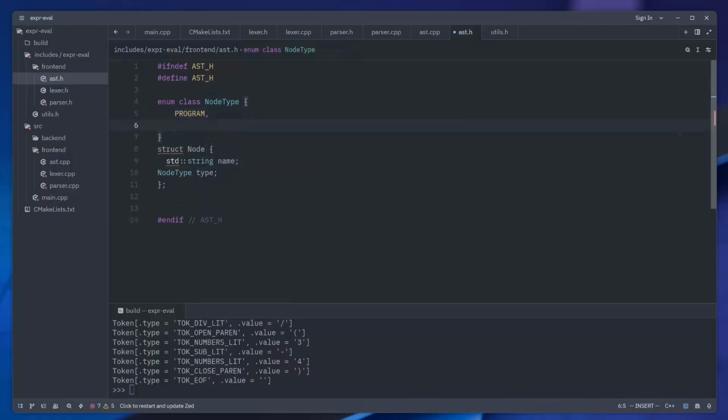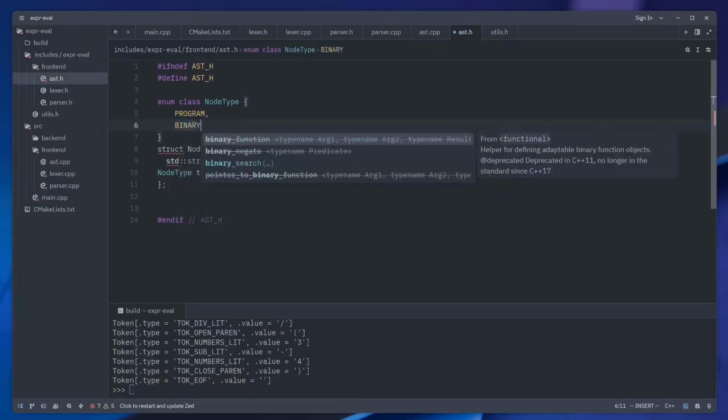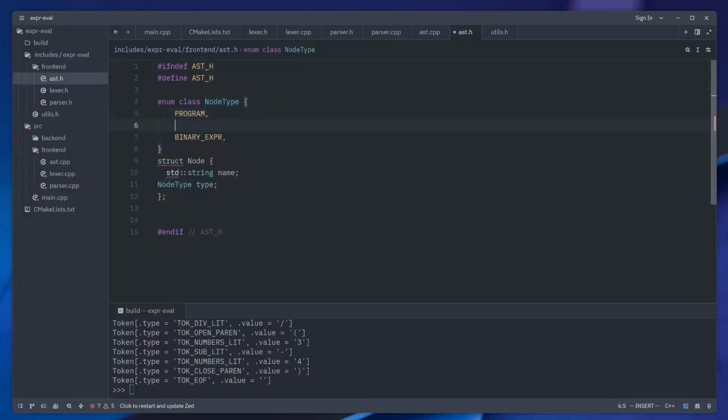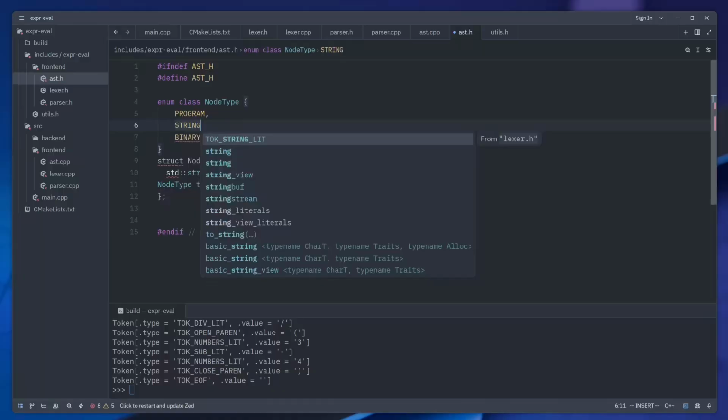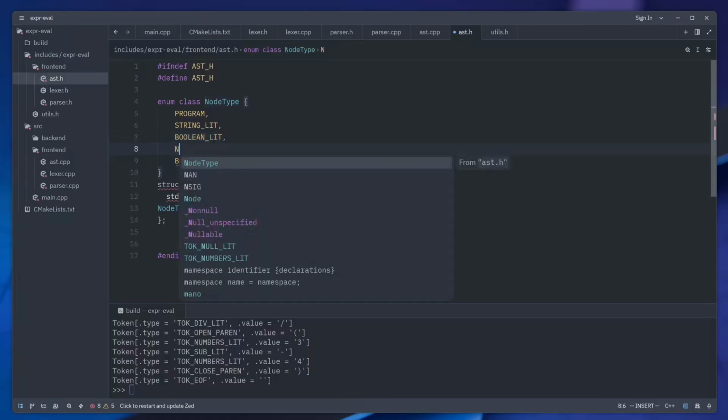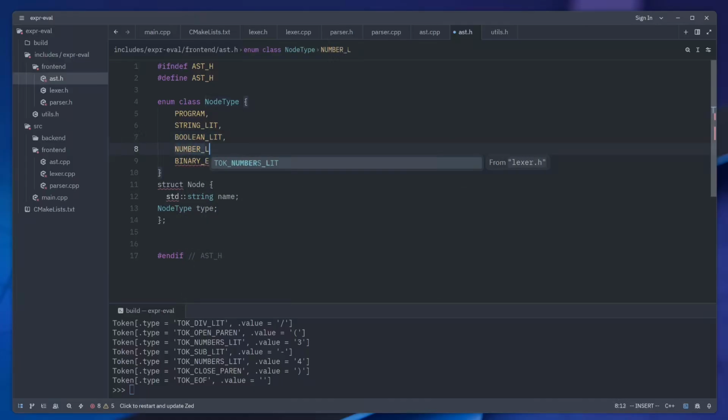The next one I can have is binary expression. So there are some primitive ones like string literal, boolean literal, and you also have number literals.